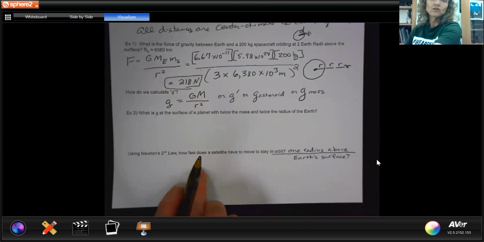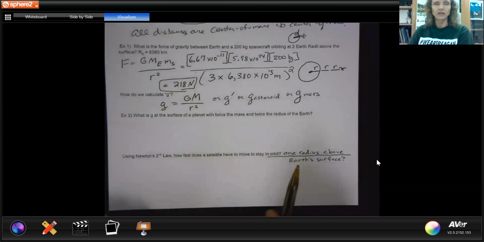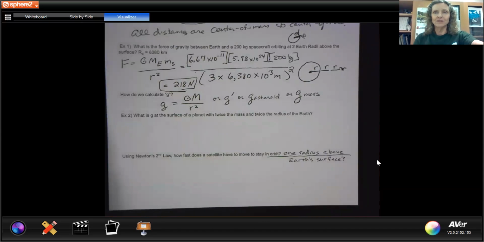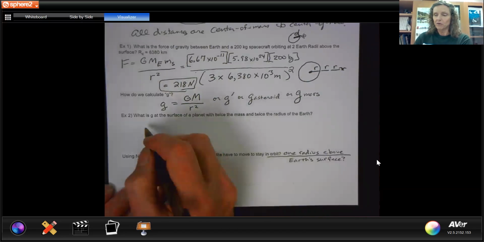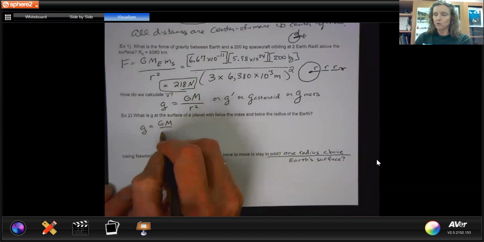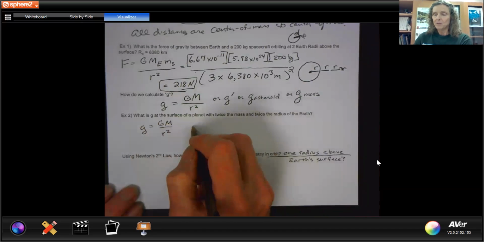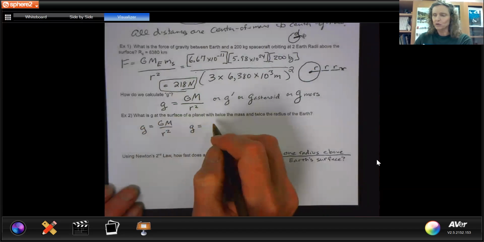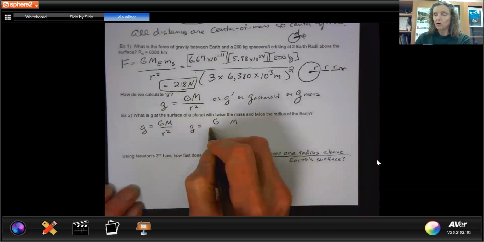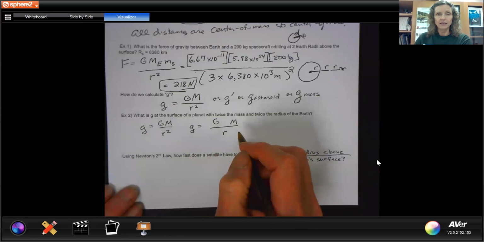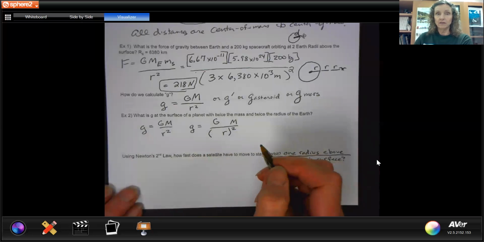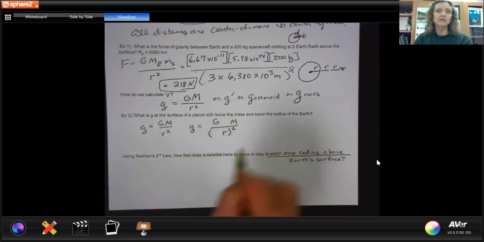Here's the question. What is g at the surface of a planet with twice the mass and twice the radius of Earth? The way to do these problems is to really work your algebra. Basic algebra 1 is awesome here. So I'm going to start off by writing the formula, g equals big G, big M, over r squared, and then I'm going to write it a second time. But the second time I write it, I'm going to space everything out so there's room to put coefficients in front of G or M or r. And here's a really important key idea: r gets squared. So anything you do that messes with r, that makes a new r, it's the whole new r that gets squared.